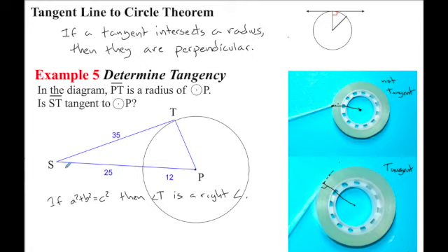Maybe I should look at this. This would be my hypotenuse, my longest side. So I'm going to call this side C. This side I'm going to call A, and this side I'm going to call B. So I'm going to plug these in. Now A is not given. However, we are given the information here. The 12 should go from this point to that. So this is a radius. And that radius and this radius must be congruent. So therefore, this must be 12. So this would be 12 squared. Let's look at B. B is given. That's the 35.